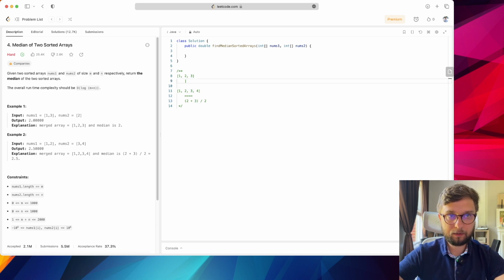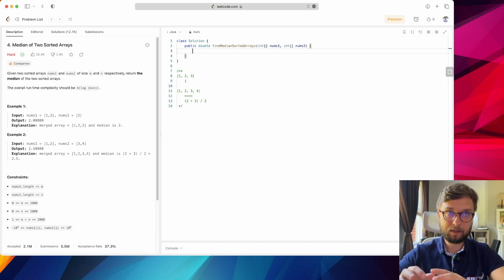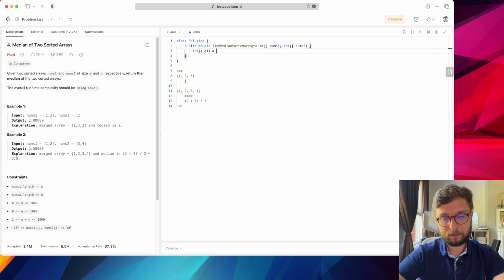So roughly speaking, let's try to solve it in the simplest possible way. We have two arrays, nums1 and nums2. What can we do if we don't want to think? We can create a new array which will include all elements from both arrays, with length nums1.length plus nums2.length.